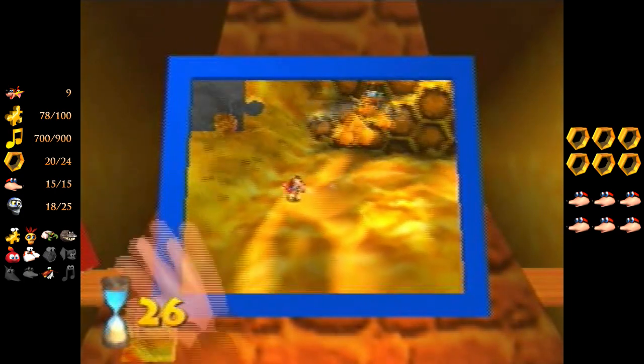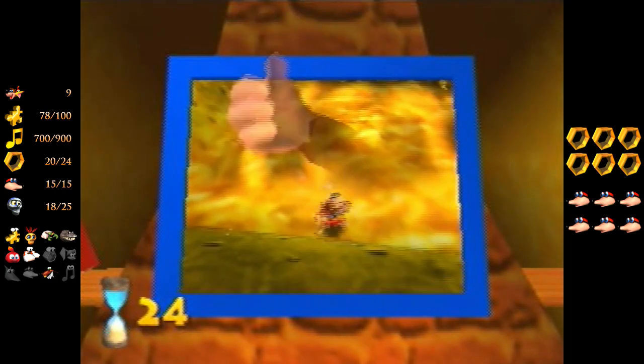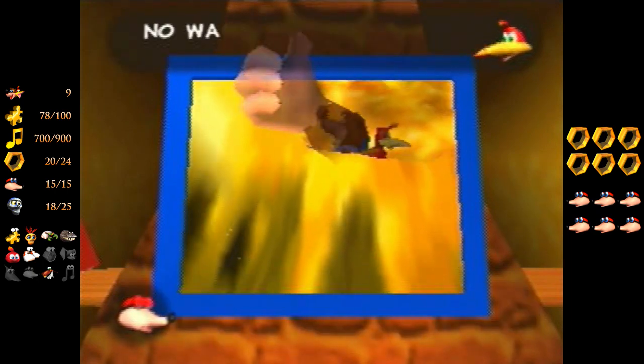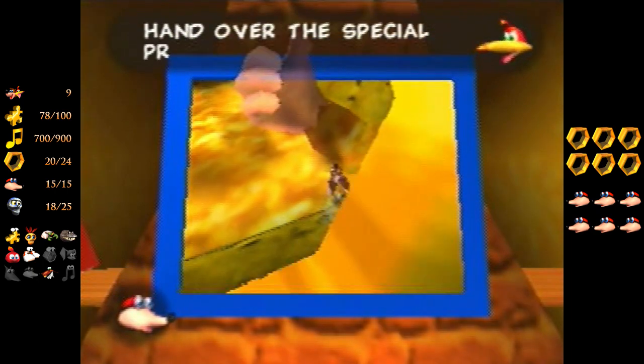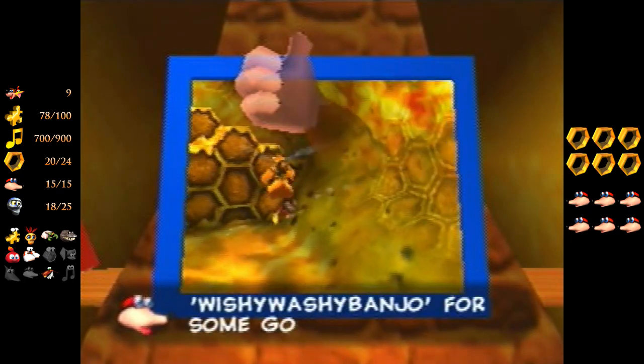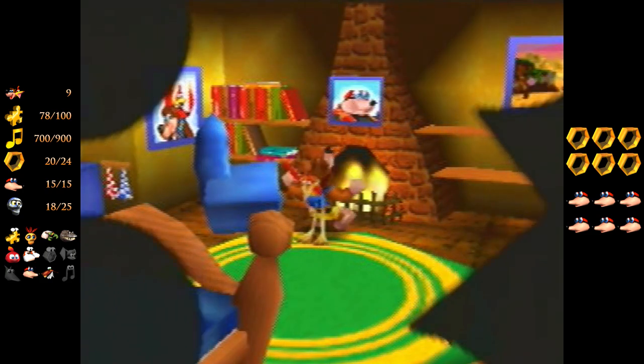Man, I love this theme. Especially when it gets faster. And there we go. This gives us the cheat Wishy-Washy Banjo, which turns Banjo into a washing machine. It's pretty cool, right?